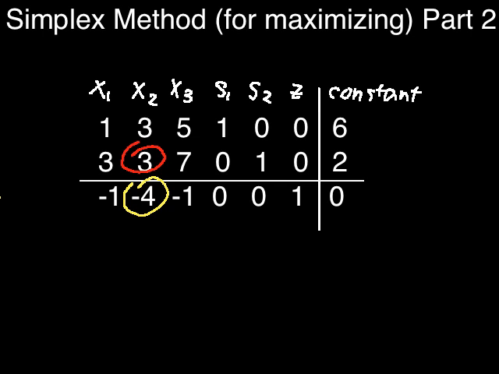Once you have the pivot point, you have to get rid of all the other values in that column, or turn them to 0. This is accomplished with row operations.